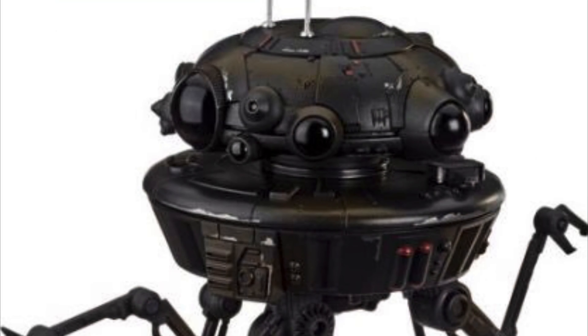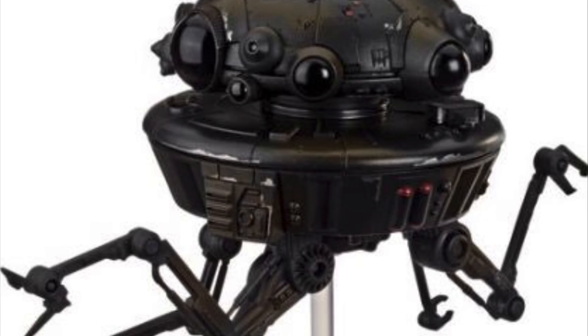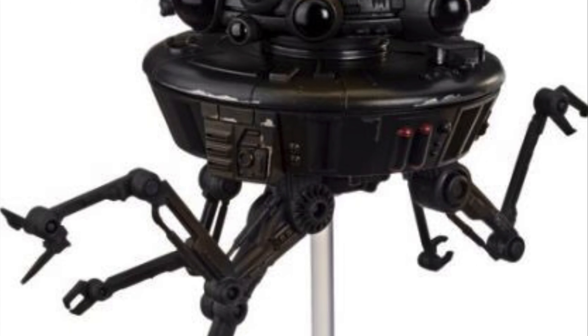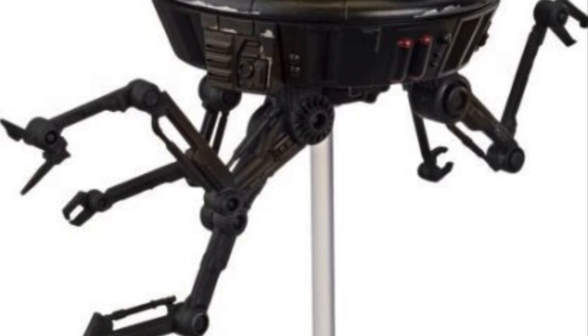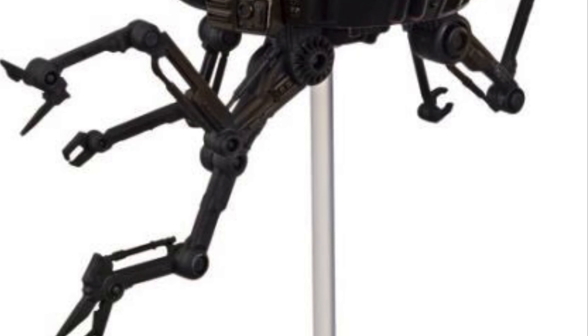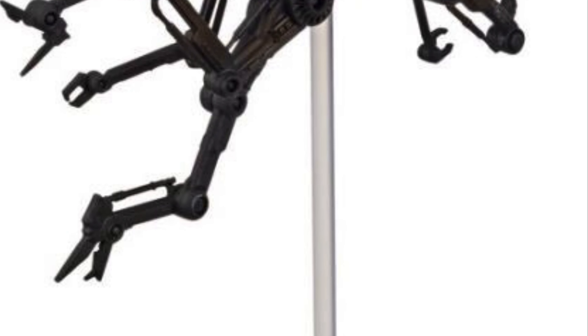Another set coming out in 2021 is a Pro Droid model. We don't really know what it looks like, but it is rumored and expected to release in the spring. In our alternate dimension, I decided against replacing it — it's something unique and we haven't seen what it actually looks like yet, so it's hard to say it's bad. I think it's going to look fine, so in our alternate reality of LEGO Star Wars sets, the Pro Droid also comes out.